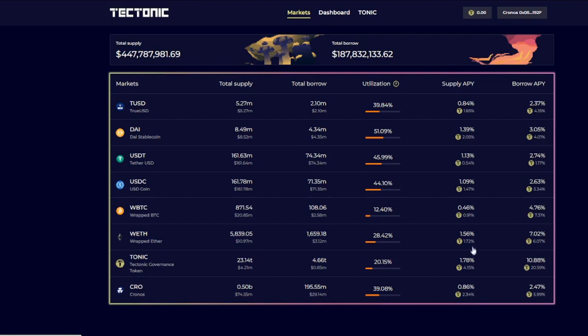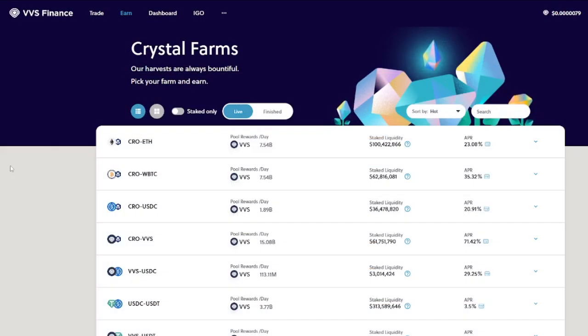Basically, it means that you will get, for example, 1.5% return annually if you lock up your Ethereum into this platform. Over at VVS Finance, however, if you lock up your Ethereum together with CRO, you'll be getting 23% in return. The only reason, of course, that you're getting a higher return is because you are taking more risk. The reason why you're taking a higher risk is because you're actually providing 2 different tokens and you're helping people swap from one token to the other.